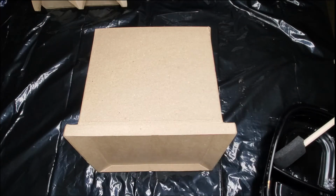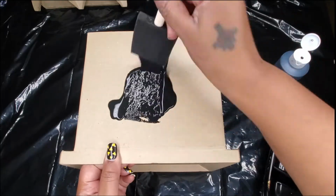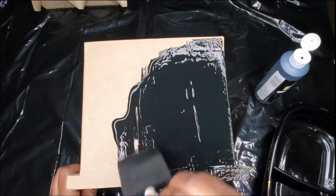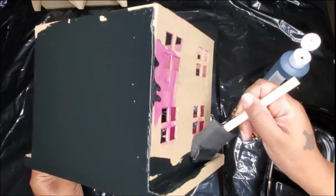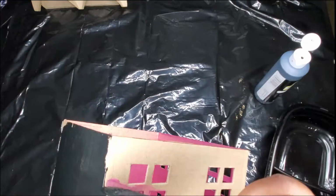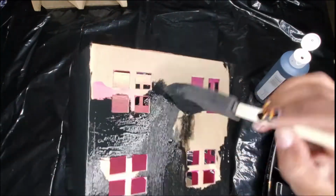And then I just went ahead and went to work on the black paint, the glossy acrylic paint that I got from Walmart. And again, the black paint is a lot thicker than an iridescent paint, but I still went over it with several coats, because I do water down my acrylic paint as I go, to get a better coverage.